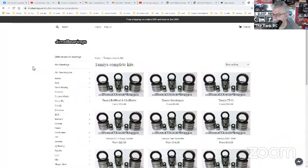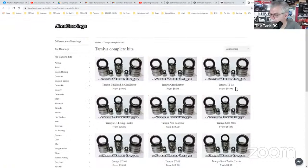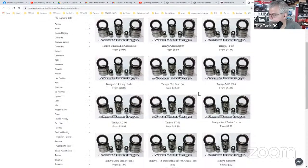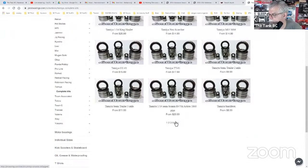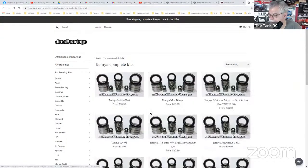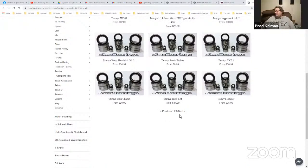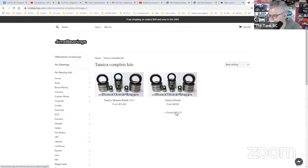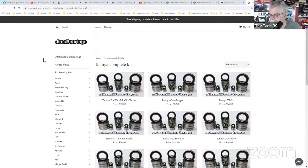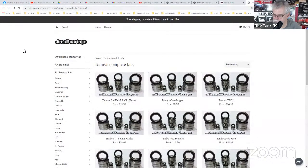Okay, Jim's Bearings. Tamiya. Claude. See, $14 for the TT02. King Hauler. TT02, CC01 is $15. Semi. Lunchbox just barely has any bearings, it's like 8 or 9, maybe 10. Believe it or not, the Lunchbox is a very fun vehicle to play with. Never had one, but I know a lot of people have them. They love them. They don't have the Claude here. They even did a search for the name Claude and it didn't find anything. Oh well. They're pretty close to the same price from Jim's Bearings to the other place.